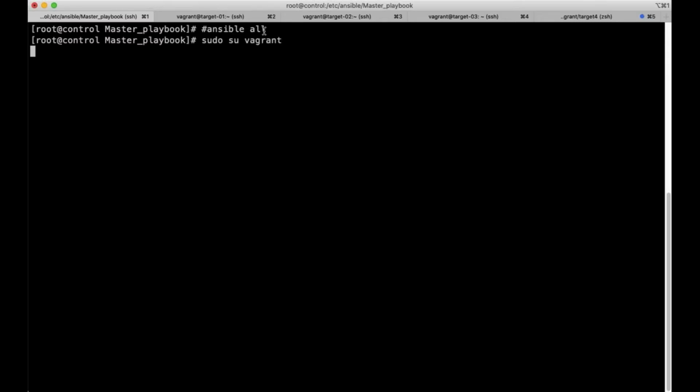Yes, guys, how do we basically check the connection with the remote machines, whether these remote machines are up and running? Yes, we use ping, the ping module, one of the Ansible modules.